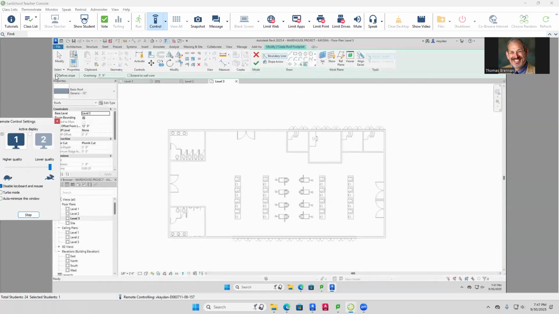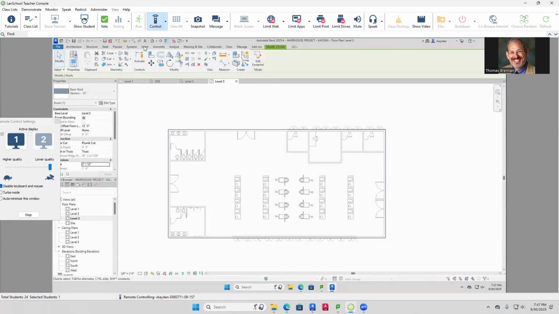First of all, you want to define slope for the 2 sides. So I'm going to go here. I'm going to give it an overhang of 1 foot just because that makes sense. And then I'll go ahead and just touch it here and touch it here. And the other thing I want to do is give it a 2 12 pitch just because it's not too steep like that. And then I'm going to uncheck this for define slope. I'll go here and here. And that's going to give me a roof like I did for mine.